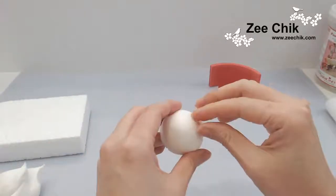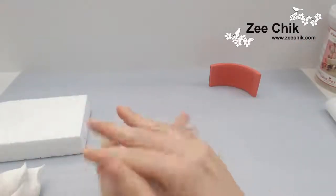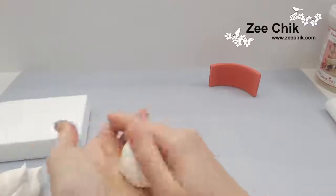Ooh, got loads of fluff on there. It's okay. I'm not going to eat it.